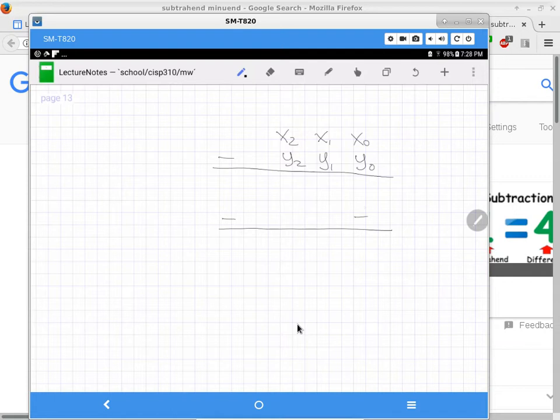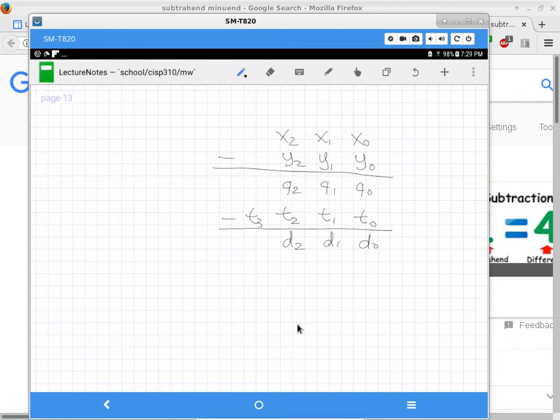In the notes I use t. So this is t0, this is t1, this is t2, and then here we have q0, q1, q2, and then we have d0, d1, d2, and remember t3 is actually significant, so we have to keep track of that as well. So instead of using actual zeros and ones to carry out the calculation, we're going to use variables. Each variable here is representing a single bit. So x as a minuend is a 3-bit number. Y as a subtrahend is a 3-bit number. But I'm spelling out every single bit as a variable.